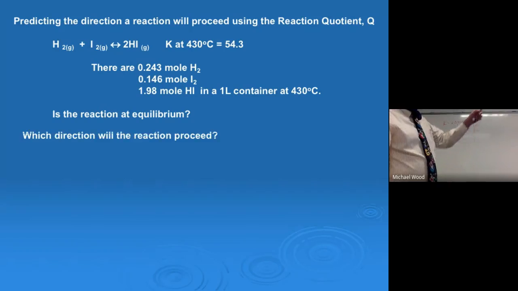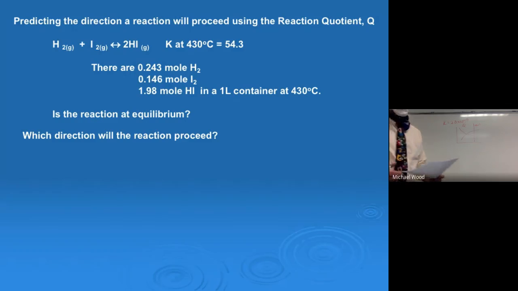So the question we get here, whenever you see this, is: is this at equilibrium? Or if it asks which direction will the reaction proceed, which is usually the question that will be asked, that means it's a Q problem. Now, Q problems you're going to do just like K. And for those of you that have the quiz, look at number 7. At 448 degrees, we're given the reaction, we're given the value for K. In which direction will the reaction proceed? Number 7 on the quiz is a Q problem.